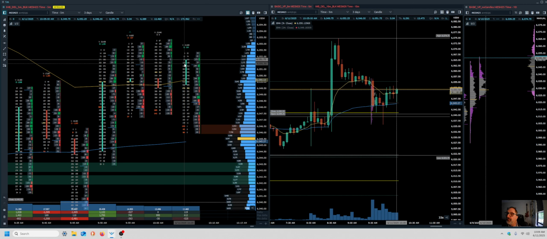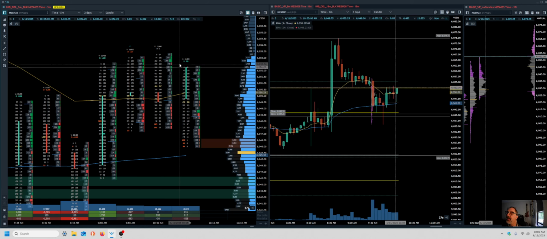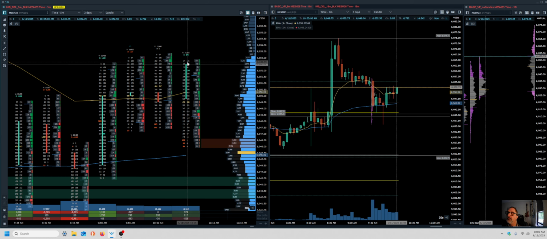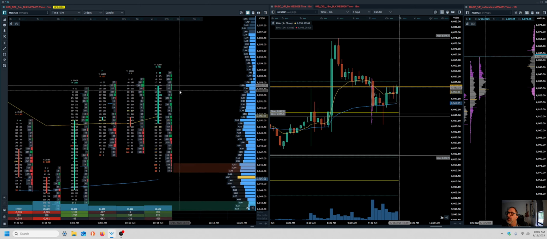Now, if we come up from here, start building some positive delta, we need to take a look at where we could come in. Now, that's a big number, 13,000. 130 back, not able to get up higher. So this could actually become a target. If we drop back down and get another push up, being that this did not close correctly, well, now it did. Now we have a finished auction.